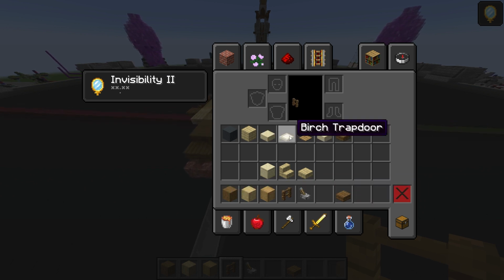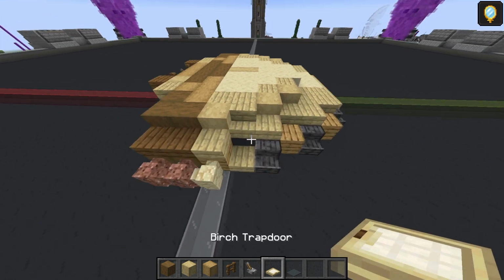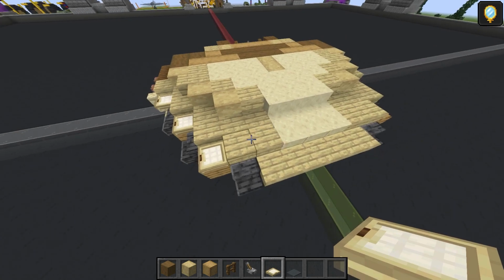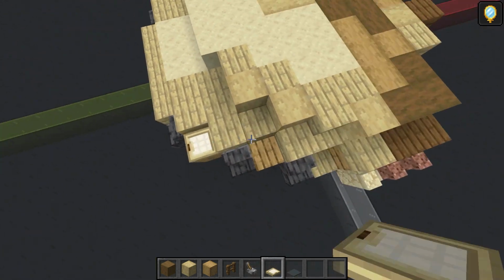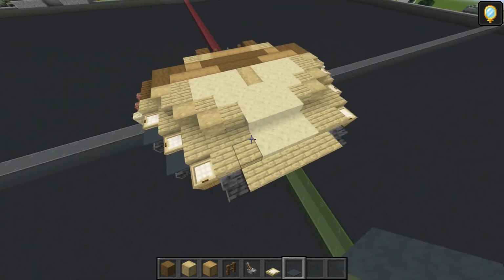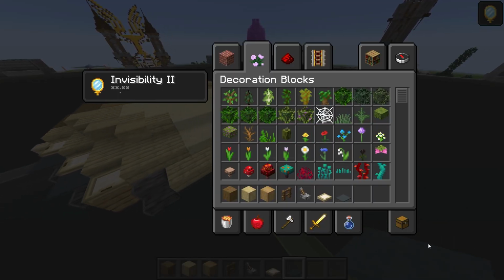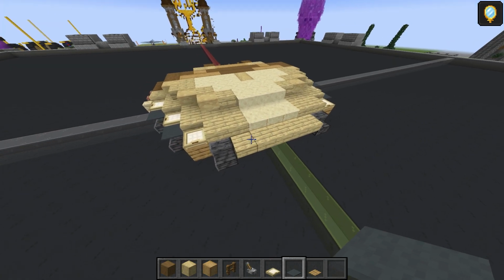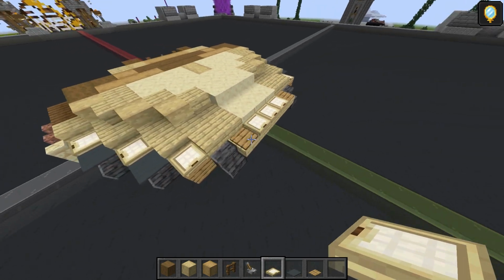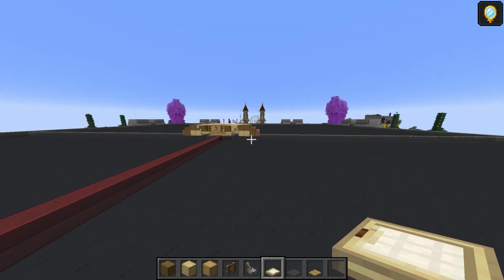Okay, take the birch trapdoor, and you also need grey carpet. Birch trapdoor going to go 1, 1 there, 1 there. I'd do that one forward actually. So just like that. And then with the grey carpets, that's going to be just 1 and 2, 1 and 2. Alright. Need the oak pressure plate, that's 1 on the left, 1 on the right. And then with the birch trapdoors again, 1, 2, 3. Okay, and that's going to do it for layer number 2.